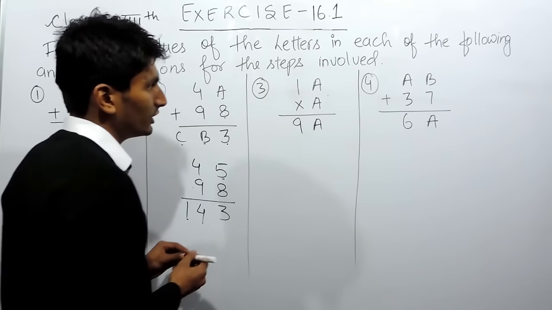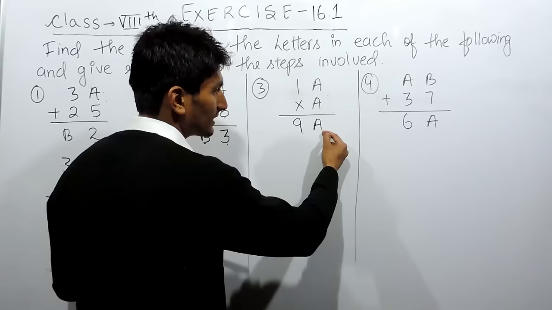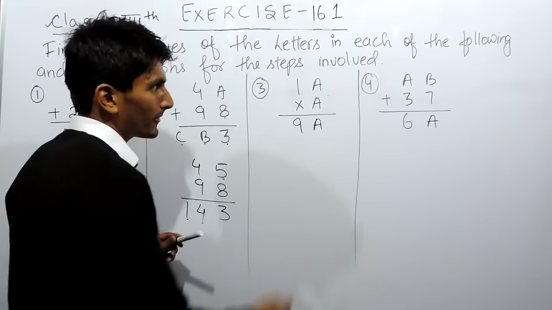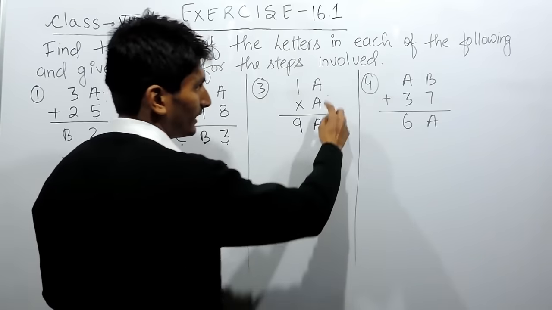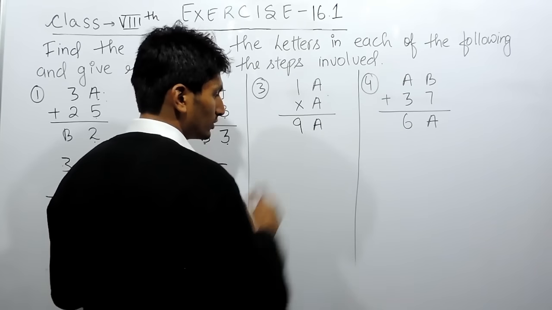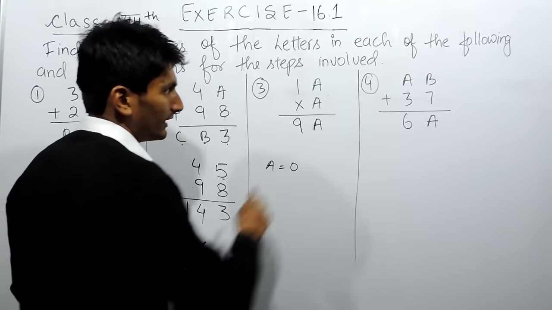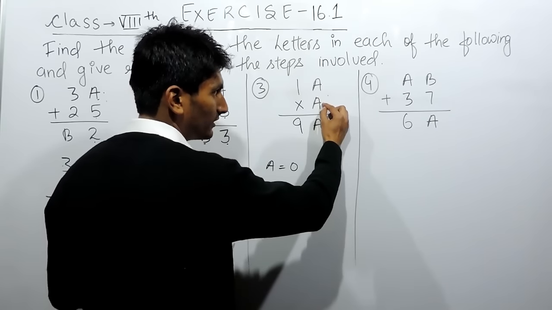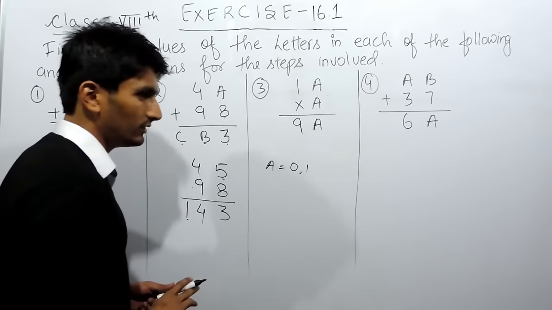Now the third question is about multiplication. In this case, you have to multiply two same digits and the result must also have the same last digit. So, obviously we have 9 digits with us. If I multiply 0 with 0, the answer must be 0. So, this is the first possible value of a as 0. If I multiply 1 with 1, the result will be 1. So, another value of a must be 1.